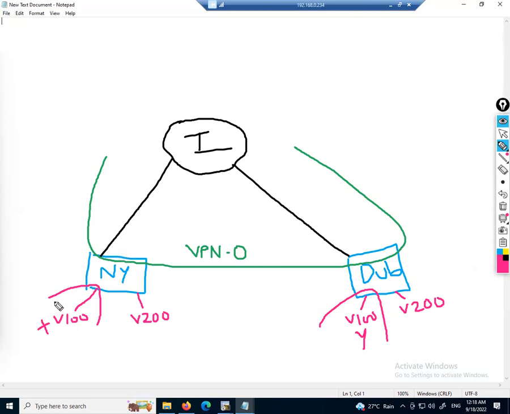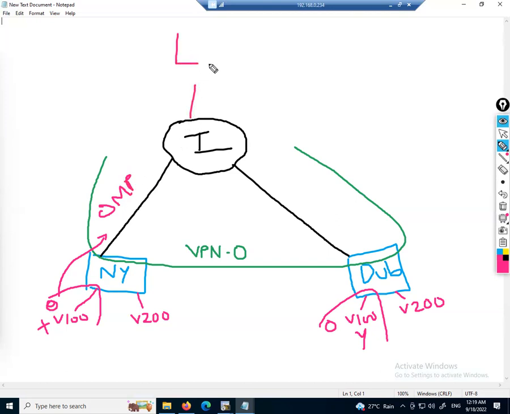Whatever is the routing protocol in this VPN 100, I'm just writing O for OSPF. OSPF got redistributed into what? In the VPN 0 side, which protocol is there? OMP is there, right? So through OMP it goes to the vSmart.